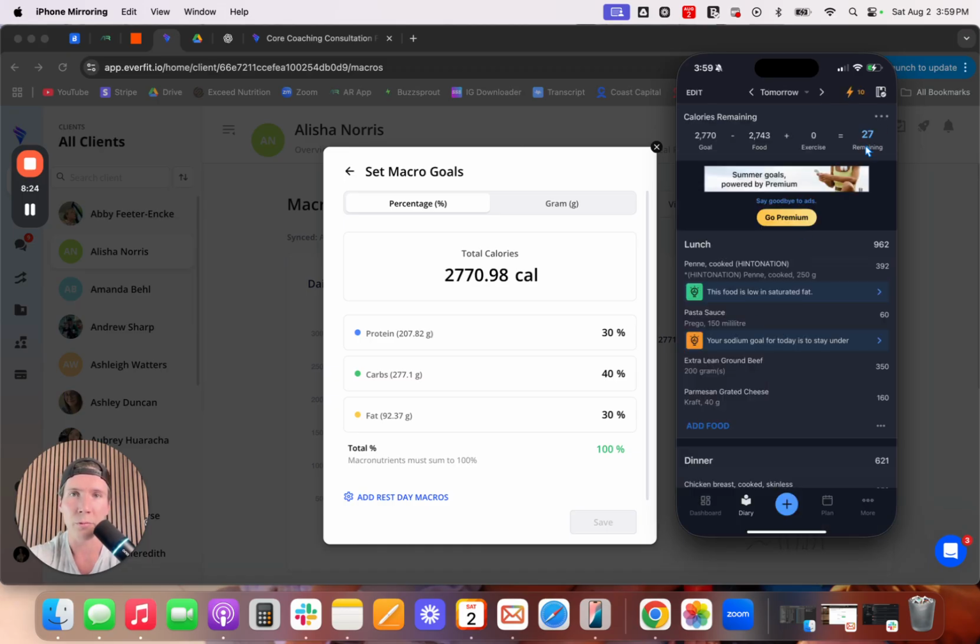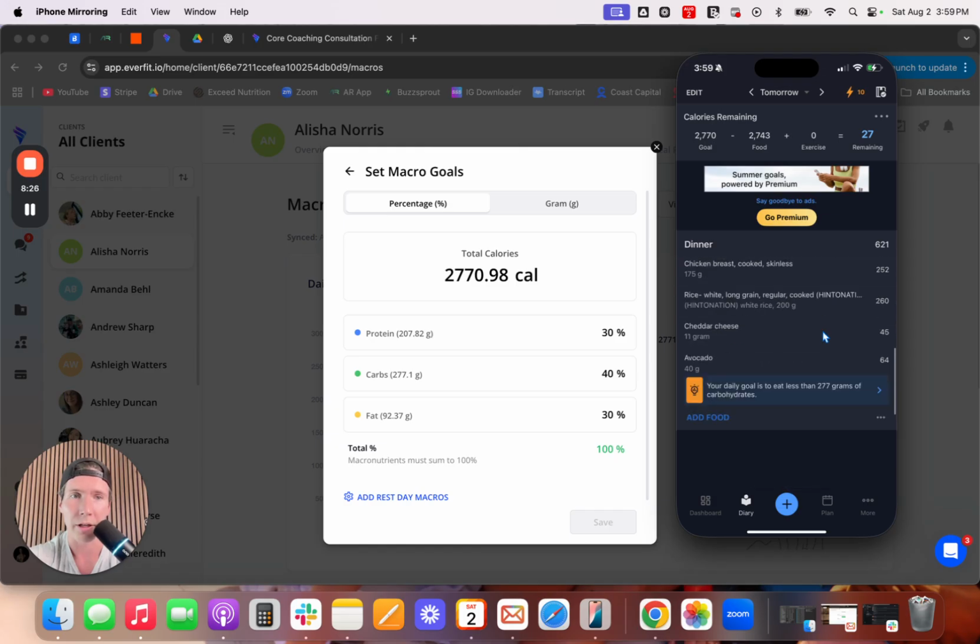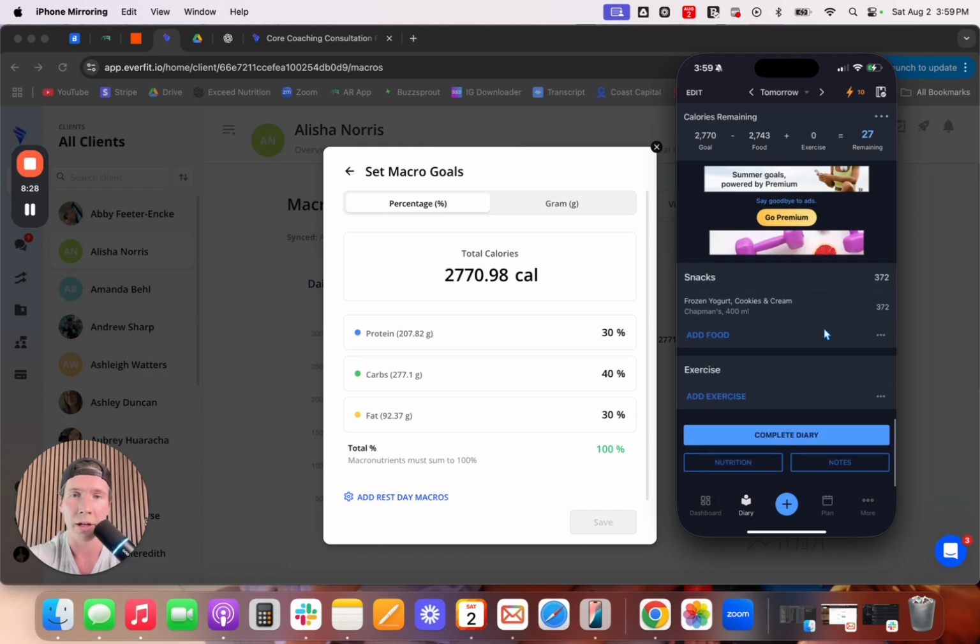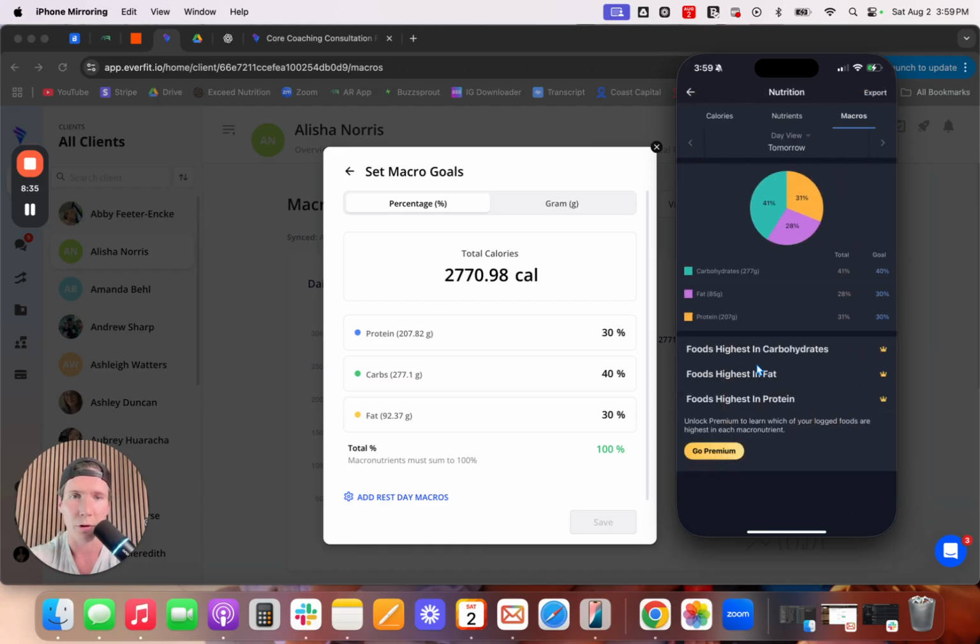So now we're rated within our range. We're within 100 calories of our target, and that's always going to be a really nice sweet spot. If you're over by 100, you're okay. If you're under by 100, you're okay. If you're in that range 7 days a week, you're going to see some great progress.